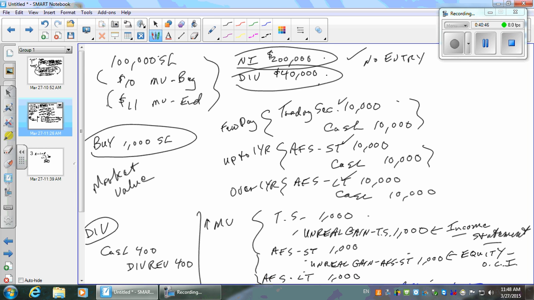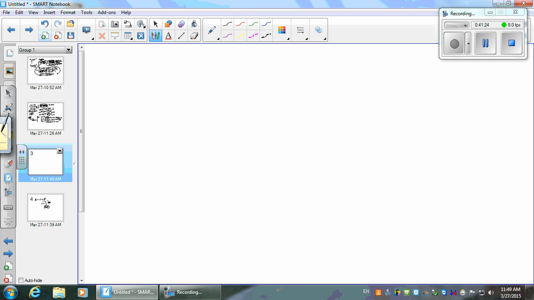Okay? Got it? Now, if I was going to do equity method, what would I do? With the equity method, I am going to record my share of the income as income. My share of the dividend in the equity method is a reduction of my investment because I'm paying myself a dividend, and I would do nothing with the market value because I'm not taking what the market gives me, right? I'm using the equity method. So how's that going to look? Give that a shot. You got it. Okay. Let's do the equity method. What changes here?